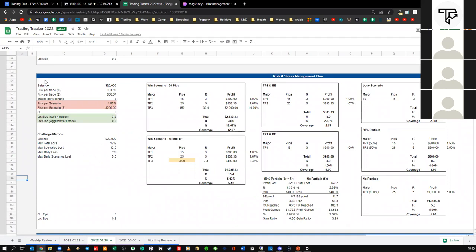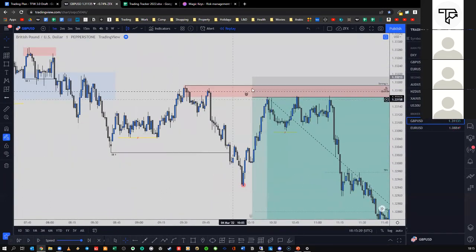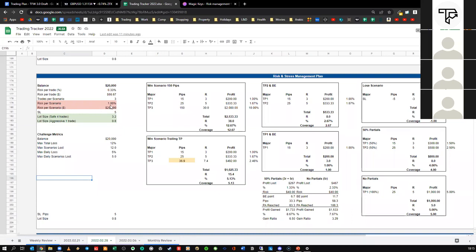So what I've done is I've used a 20K account and then I've said we're going to do a risk of 1% per scenario. So what is a scenario? Each trading opportunity, like for example the one we were seeing with Razwan, rather than placing it as one trade, I would split that into 3 trades. So each trade would have a risk of 1/3%. So in this case, each trade would be 0.33%.